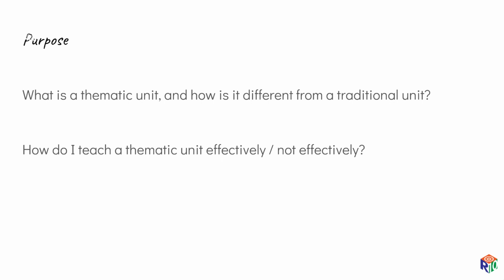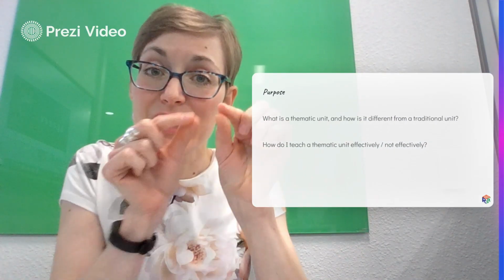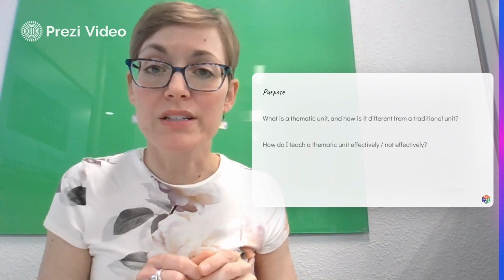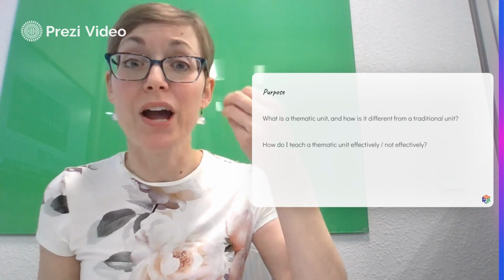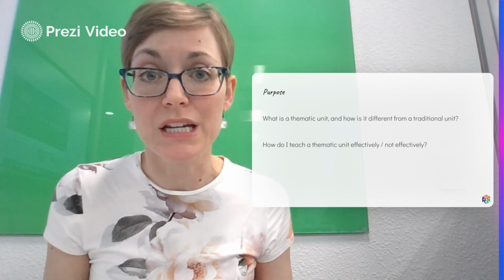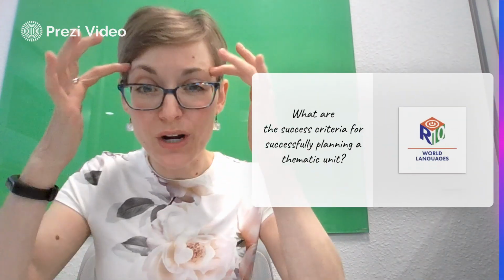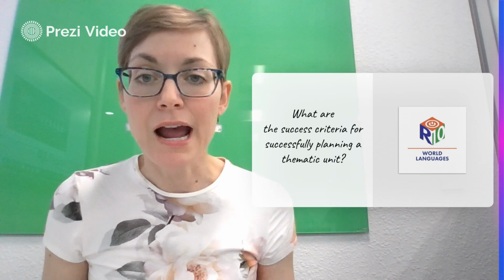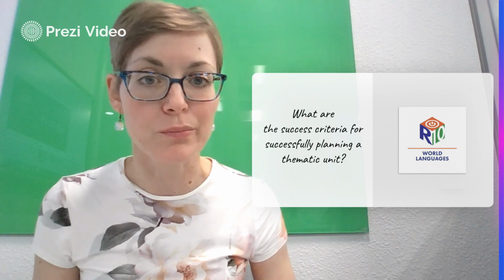Okay. How do I teach a thematic unit effectively? Well, the first thing is you've got to go to that monthly planning calendar, and you've got to put your TEKS on that planning calendar instead of the snippets of language that you are going to teach. I'm going to be effective in teaching my unit if I put students are going to learn to ask and answer questions about who they are versus if I put on the planning calendar the verb to be. So that's a first crucial shift in perspective that needs to happen, and also shift in skill, because the pacing on the planning calendar is super important.